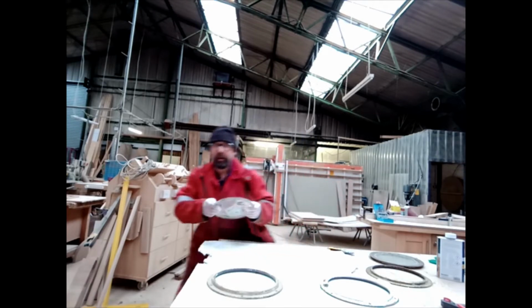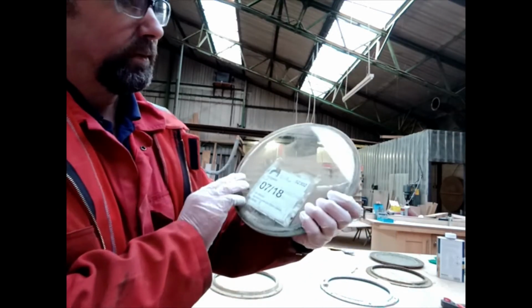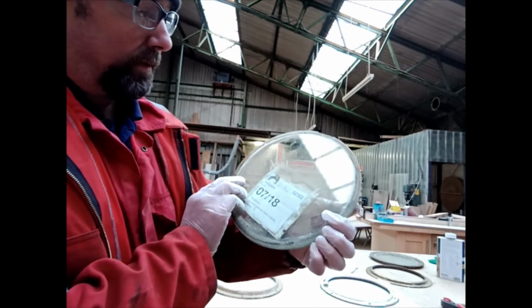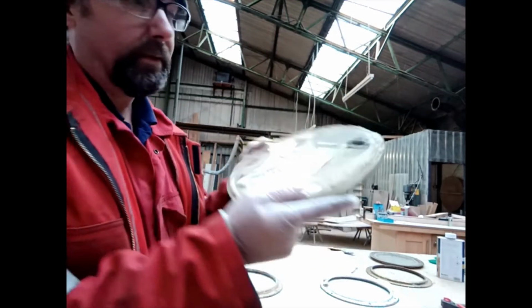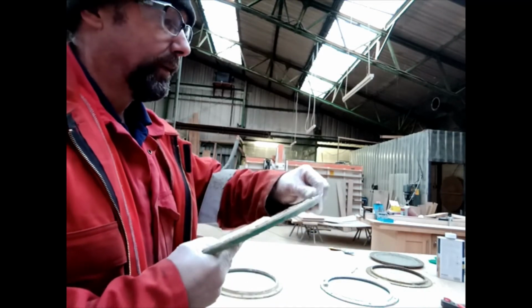There's one of the... Where's one of the old windows? Oh, sorry, the old glass. That, yeah, that was its license, 0718, that ran out, and that's how it was stuck on in one of the pockets. Probably been there for 20 years, that pocket.